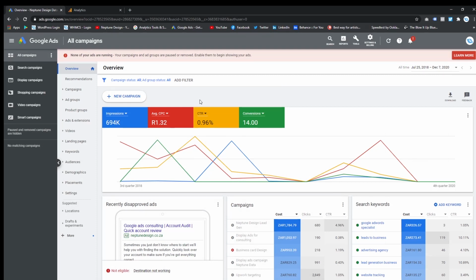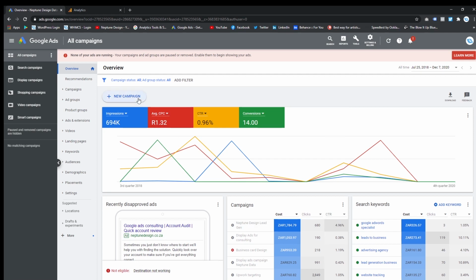Okay, so we are now going to start creating our remarketing campaign. And the cool thing about it is the process is more or less the same, whether you're doing YouTube remarketing, whether you're doing Google search ads remarketing, or whether you're doing display ads remarketing. Okay, so for any of you who see this dashboard and it doesn't look like mine, you can just switch over to expert mode. When you click on settings, it'll say switch over to expert mode.